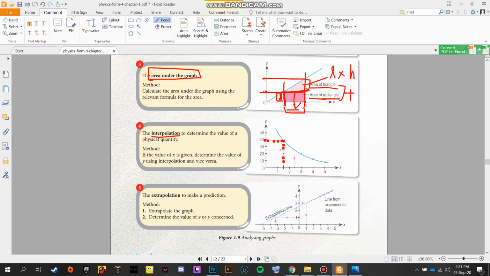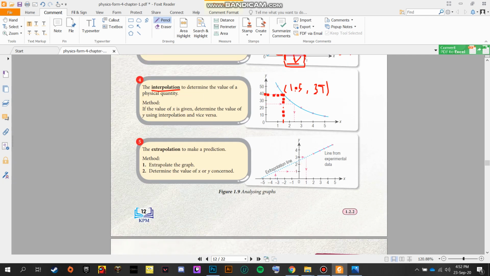So you can put beside here the coordinates, x is 1.5, sorry, let me just write it properly. X is 1.5, and y is around 39. So there we go. If the question only gave the given value of x, which is 1.5, you can actually find the value of y by just looking at the graph and seeing what's the coordinate that is suited with the value of x.